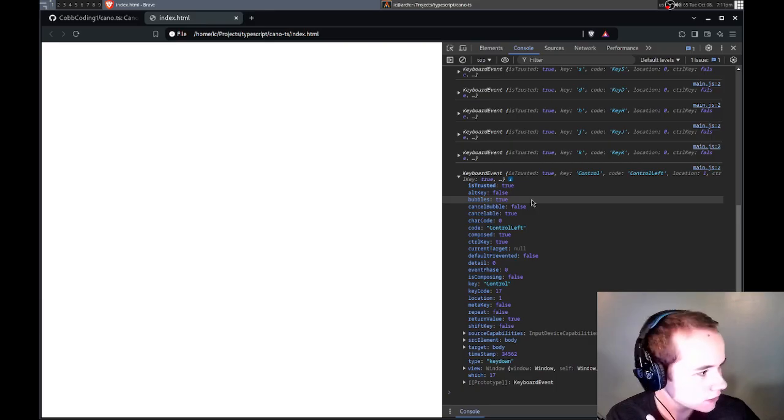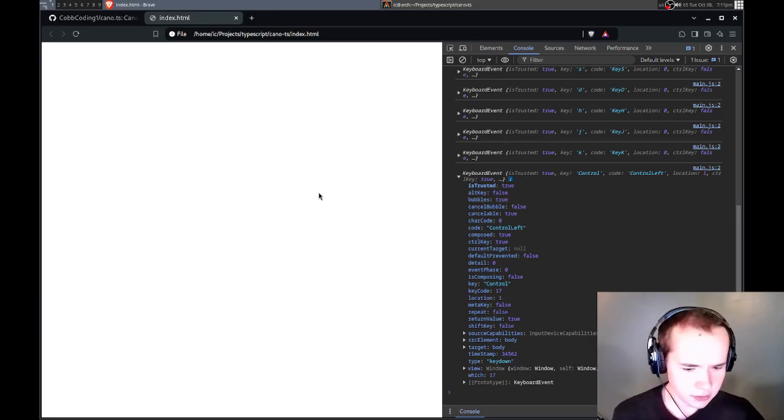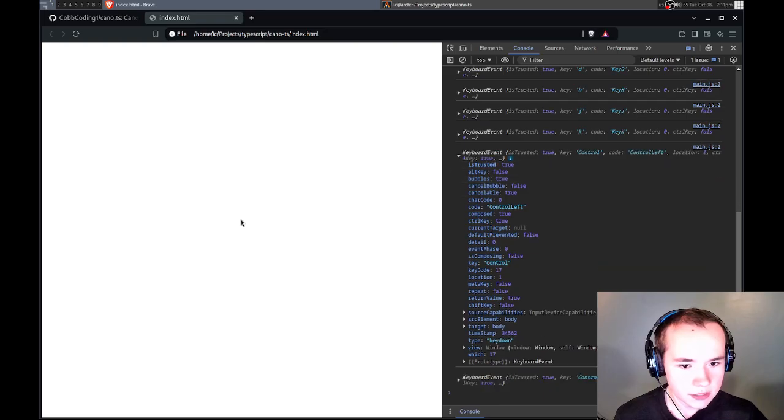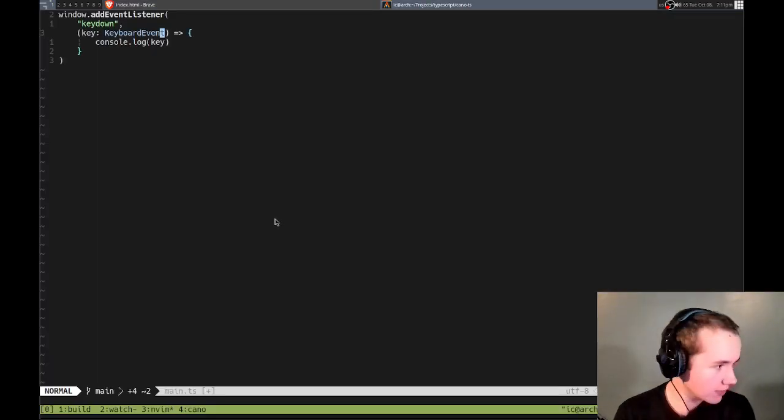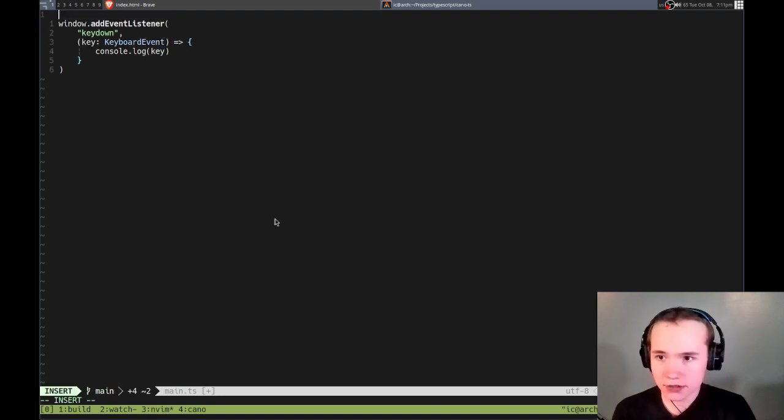So I think we can use a switch statement. Do they have that in JavaScript? I believe so. And there also is control key true. So if I do control and then F, and I press the F, it does say control key true. So that is interesting. So we can use that, right, for the shortcuts, because it's going to be basically the same as Kano, is how it'll be structured.